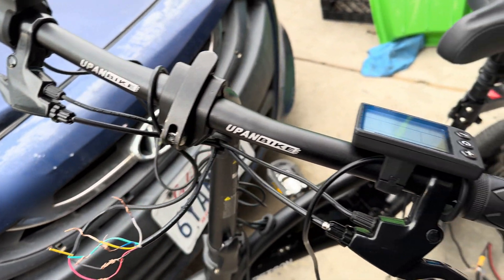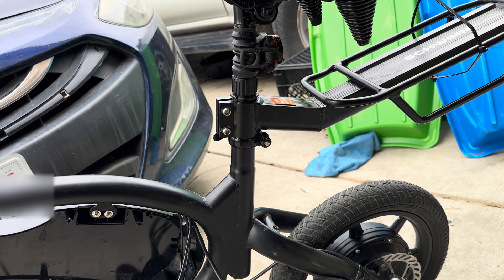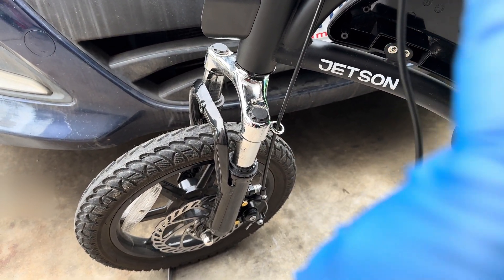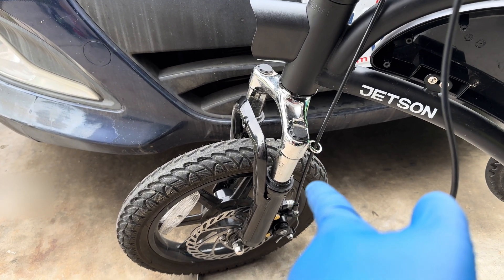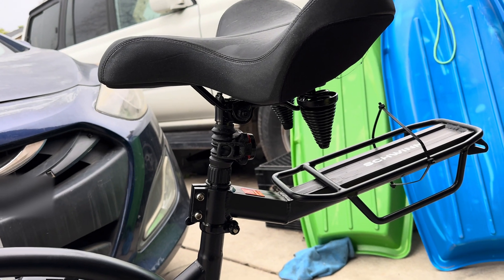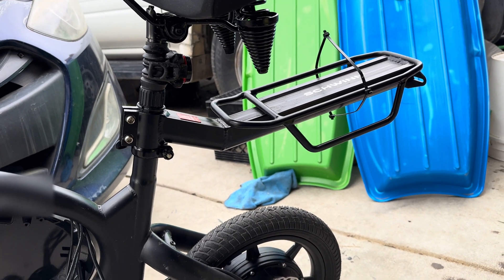The suspension seat is definitely a huge upgrade — I highly recommend it. It's going to get rid of a lot of uncomfortable bumps on the road. The seat is a great addition and complements it very well. The front suspension fork is also a highly significant upgrade if you're planning on hitting a lot of small bumps. Suspension upgrades are just going to make your whole biking life more enjoyable. The bike rack is temporary — a lot of people use it to mount their batteries, but I don't like that look, it's just awkward and ugly.